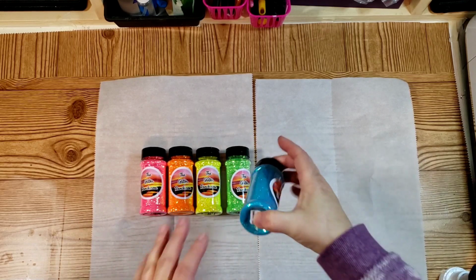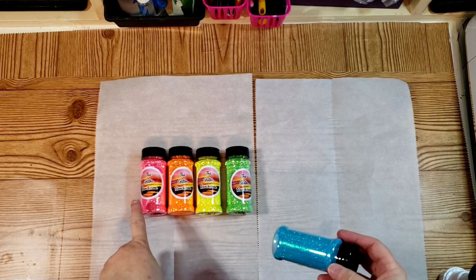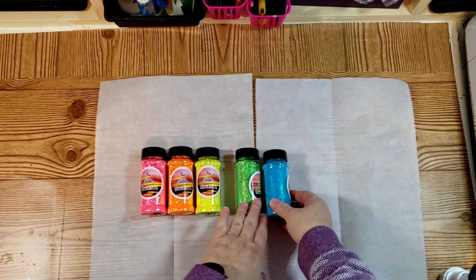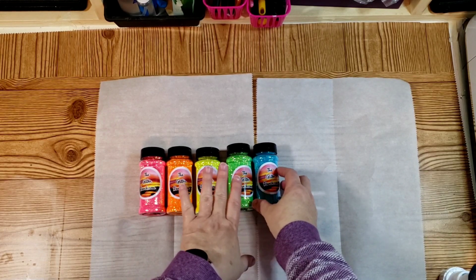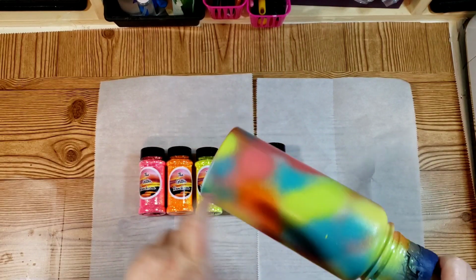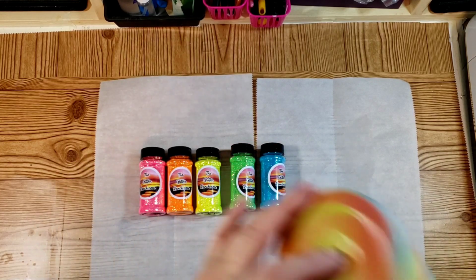Now Tropical has already been on the website, and it is not an actual mirror like these ones are, but I think with the iridescent color, it reflects enough to where we're not going to be able to tell. And we're going to be doing the Dawn Power Wash technique on this. So I'm excited to share that with you.